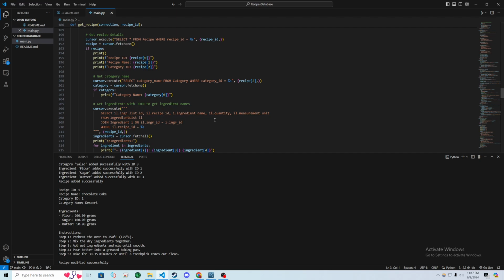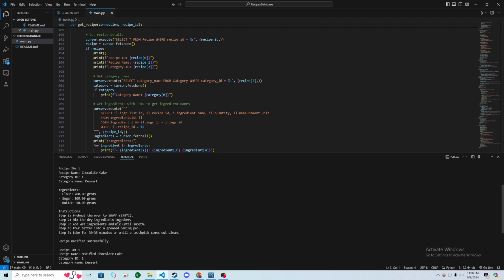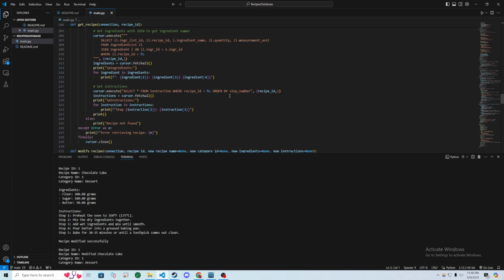So right here is where we have our ingredient list, because the ingredient list just contains the ID, the quantity, and the unit. In this case, we connect where the ingredient list ID equals the ingredient ID from the ingredient table. That is how we get, for example, if it's ingredient 1, 200 grams, that means flour, 200 grams, and we can print it out like this to make it a lot easier to read. And then, of course, the instructions over here, and it does order by step number, which is important. And then it prints out the step with the number and then the actual text of the instruction.